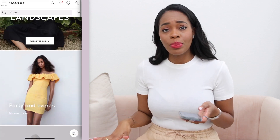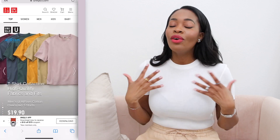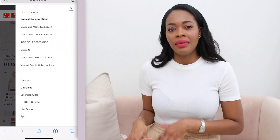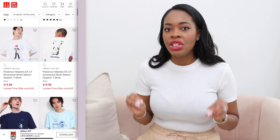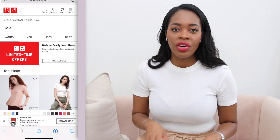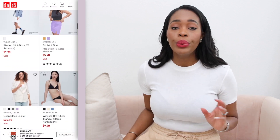Mango pieces make it easy to build a capsule wardrobe — you can go on a big shopping spree there because the pieces mix and match well with each other, and the quality is great. I absolutely love Mango and highly recommend it for affordable summer fashion. Moving on, Uniqlo is another great place. It's similar to Mango and Cotton On, but it's more casual — very relaxed, street-style pieces. They have great fabrics: their t-shirts, button-downs, and pants are all really good, and they're not heavily printed.